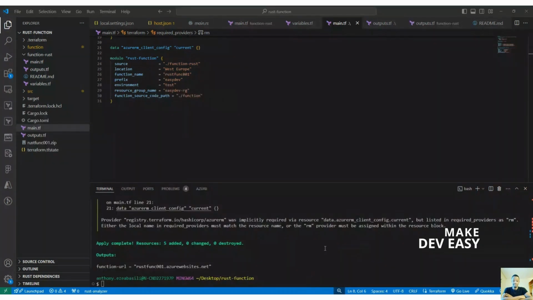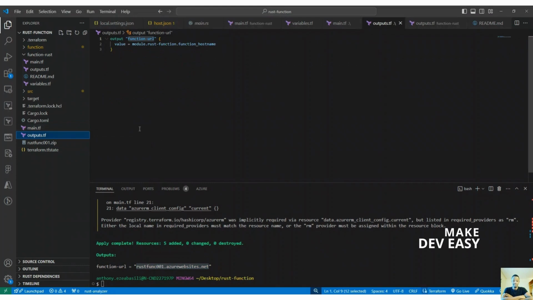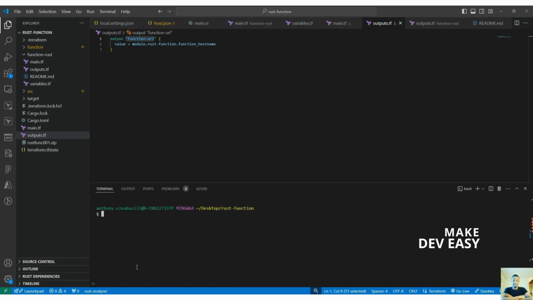So the deployment has been completed, and if you look over here, like we've asked, we have our output that tells us the function URL. Again, if you look in the outputs that we created over here, it was actually called function URL, and that's exactly what we see down here. And then of course, to test if everything is as expected, we can just copy this URL and clear the string, and then we'll make a call request to this endpoint. It's going to be /API and then /health, and this should still work as expected.